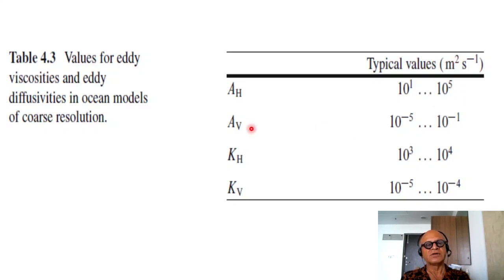So depending on where you are, the meridional heat transport and diffusivities are going to be quite different. So in the vertical, you expect numbers to be very small. Crossing isopycnal surfaces are not easy; you need energy to mix across. So 10^-5 to 10^-1 meters squared per second, an enormous range.